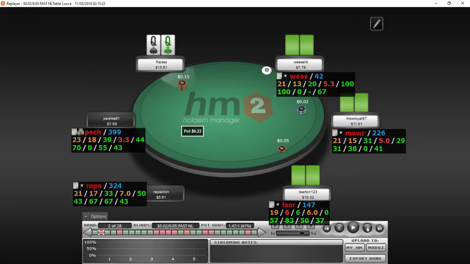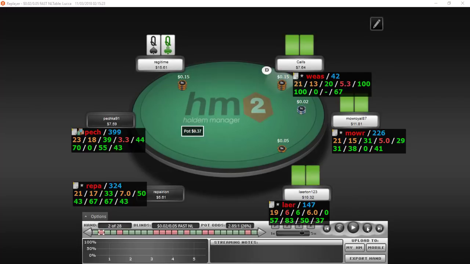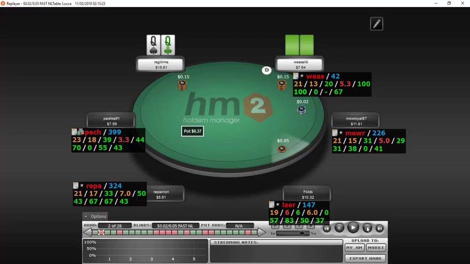Second hand, we have 2 queens. We open to 15. Button here calls. Everything gets out of the way. 8, 9, 10. It's a good flop for queens, I guess. We don't want tons of action, I don't suppose, but we're going to get it. So we start with the c-bet.